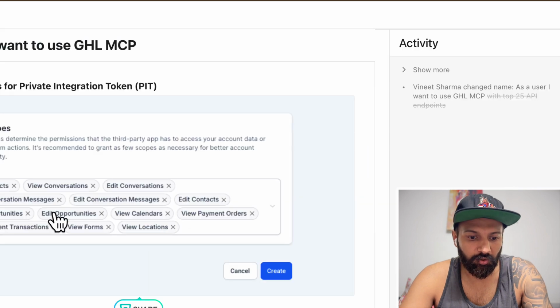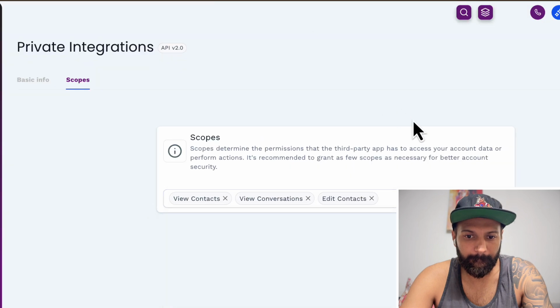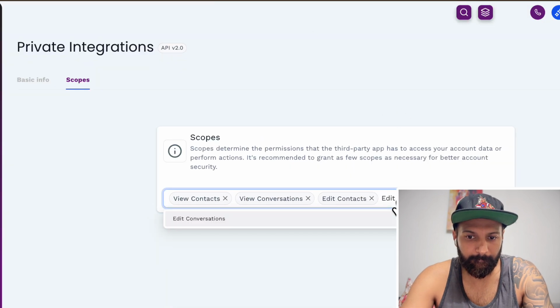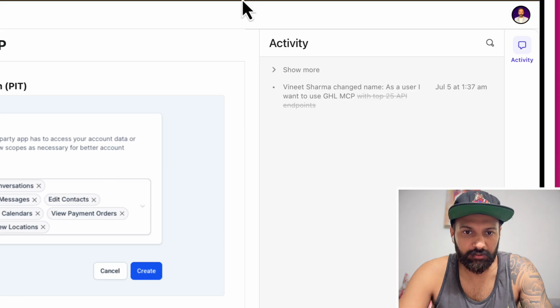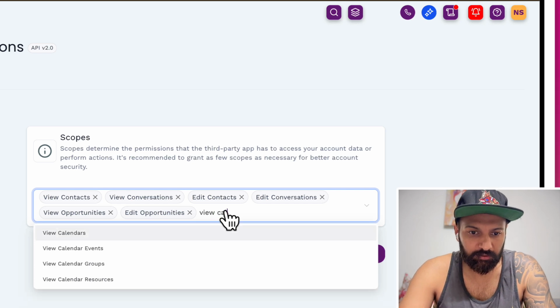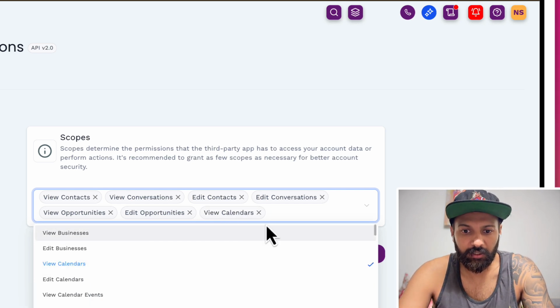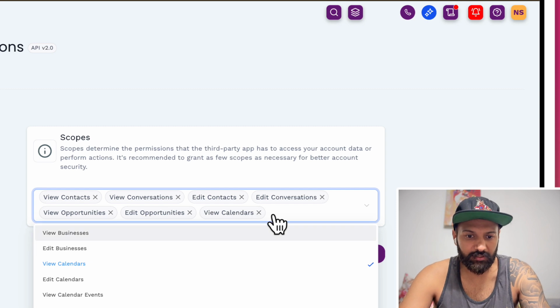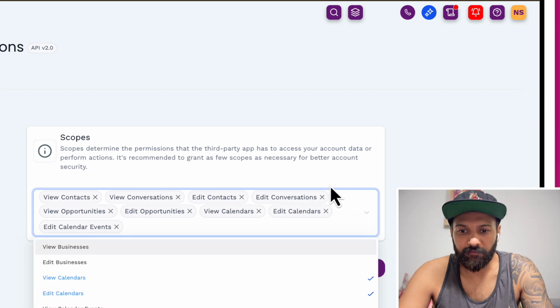And now I can copy it from here. View calendars and other stuff. So these are basic stuff, but you can add whatever you want. In my opinion, you need to add full calendar events and other stuff also, edit calendar, so that you can have more to do with this.